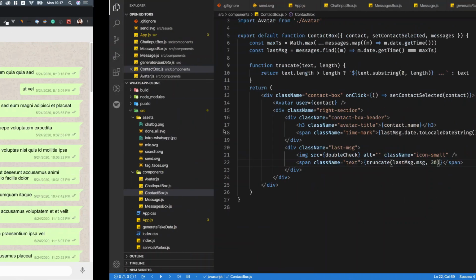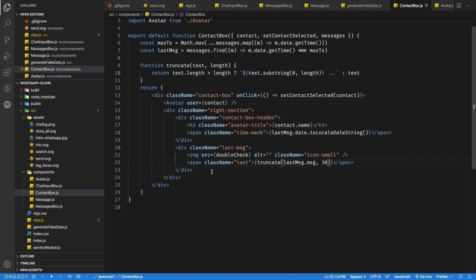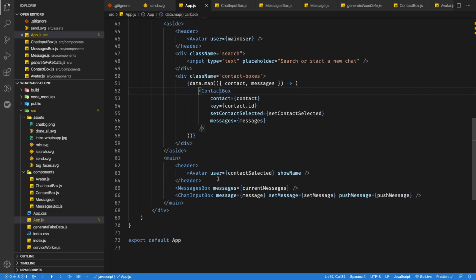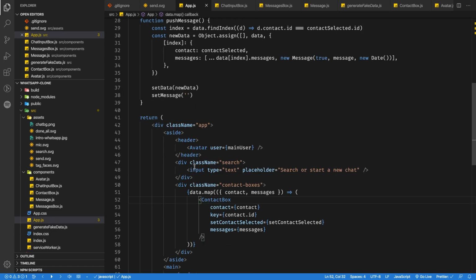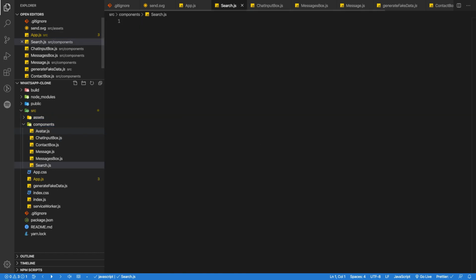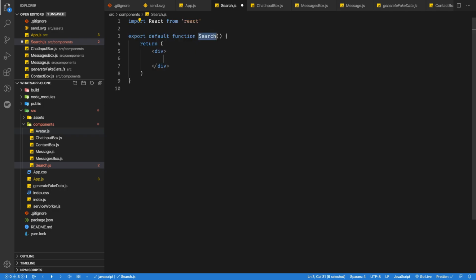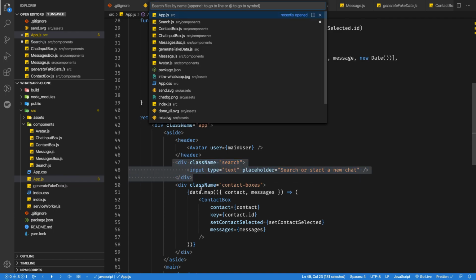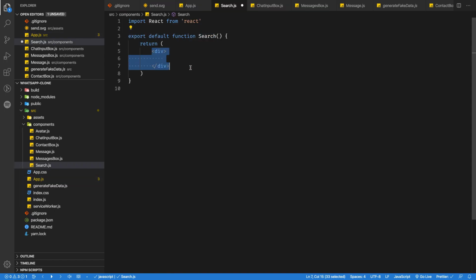So let's add that, and let's go back to the source file. What we have here is this search bar, and let's now create a new component for this that's going to be called search.js, and I'm going to use the snippet, copy all of this and paste it here.